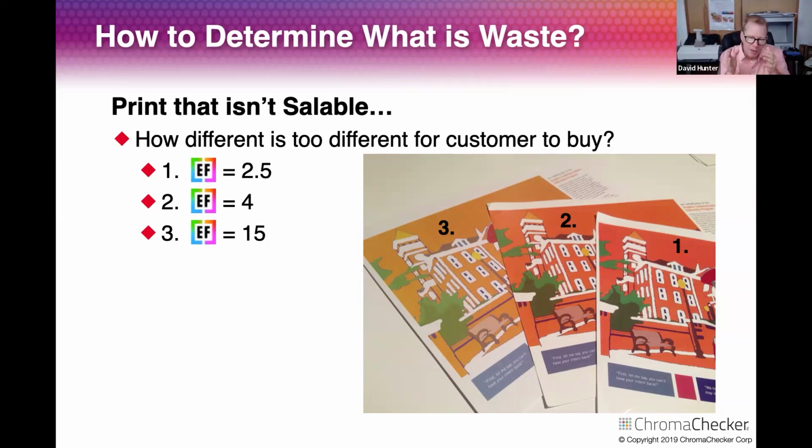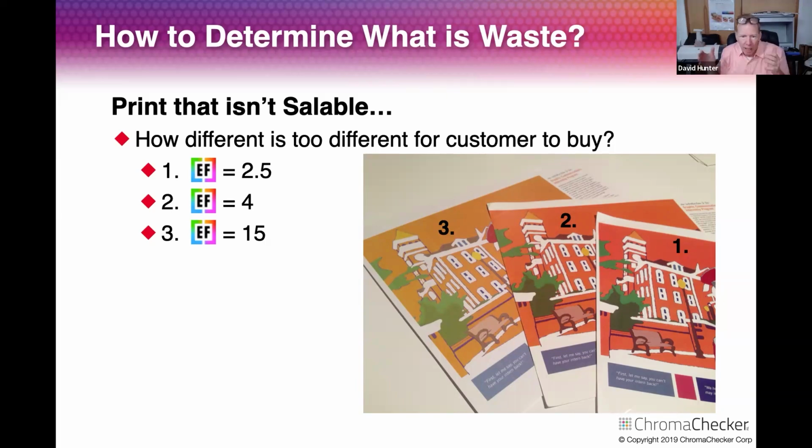And this is what's necessary to define what waste is. A whole lot of talk going on about sustainability and being good for the environment. And nothing's better for the environment than eliminating waste. How do you determine what waste is? Oh, if it's not G7, it's waste. You will put your business out of business if you try to ensure that every printer on every job prints to G7. It's just not possible with most printing devices.